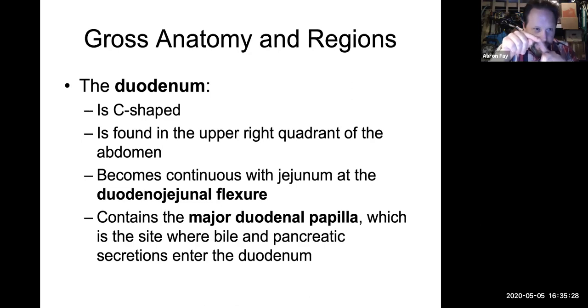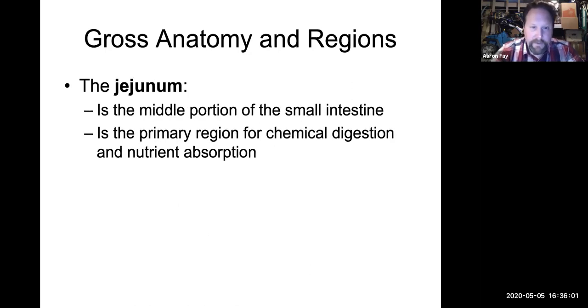And through this finger-like thing, pancreatic juice is going to flow into the duodenum. Also, bile is going to flow into the duodenum. So pancreatic juice is going to contain lots of digestive enzymes, which are actually going to break down the vast majority of our food. Bile's purpose is to serve as an emulsifier, which is required for breaking down fats. So it's going to break fats into teeny tiny little droplets so our digestive enzymes can do their job and break them down. Okay. Next section of the small intestine is the jejunum.